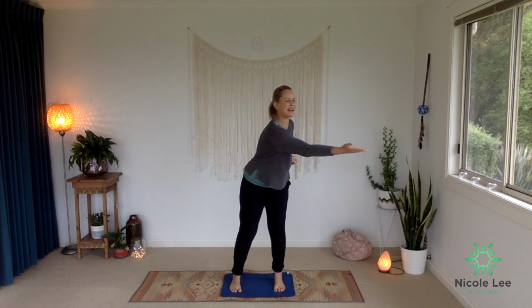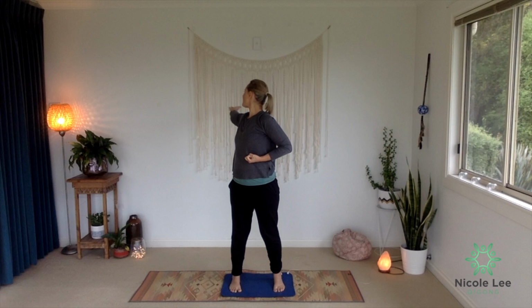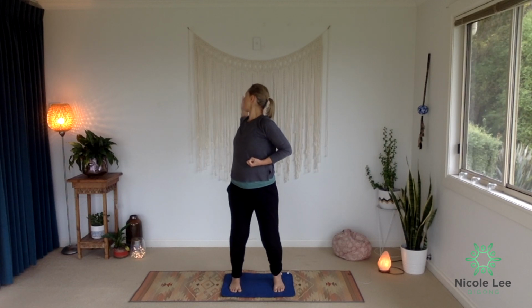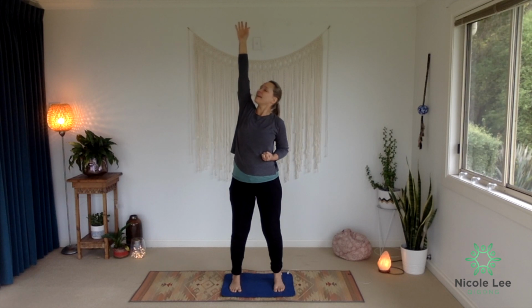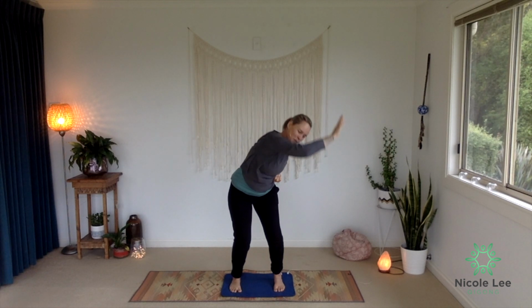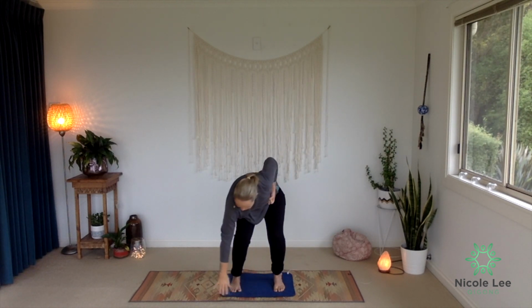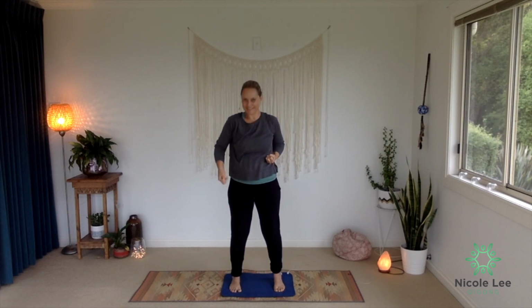Let's do the other side. Release the fist, move across and around in front. Right behind, as far as you can. Look behind, send a claw up overhead, really reach. And then head to neutral as we come into the lean, little pause. Bend the knees, sweep right down. Reform the fist and pull up.